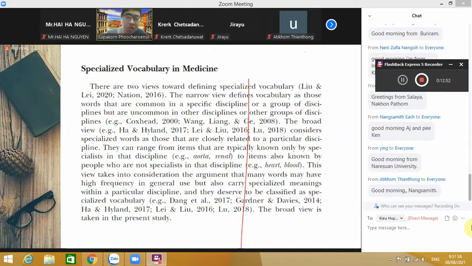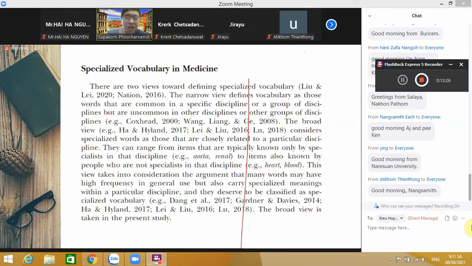And there are 2 views, the narrow view and the broad view. See? So this is what you are supposed to do whenever you conduct your research and whenever you do a literature review, right? You have to read a lot, right? I would say, read until you are sure that you cover a sufficient number of studies in the field, and you cover all the related concepts and definitions, right? And then you are going to come across something like an opposing viewpoint or maybe a classification.